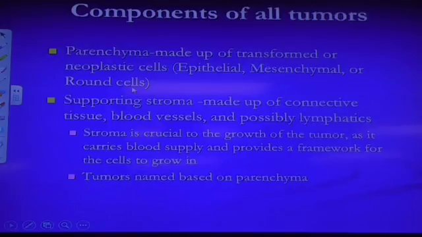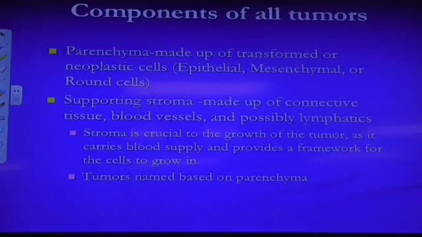And anytime we talk about neoplasms, in our mind, we look under the microscope and we say, is this an epithelial neoplasm, a mesenchymal neoplasm, or a round cell neoplasm? So we look at the features of the cell to determine if they're epithelial cells, mesenchymal cells, or round cells. You already know what your epithelial cells are. So what are your epithelial cell types? Squamous epithelium, cuboidal, columnar, basically. And there's also transitional and pseudostratified. So those are your epithelial cells.